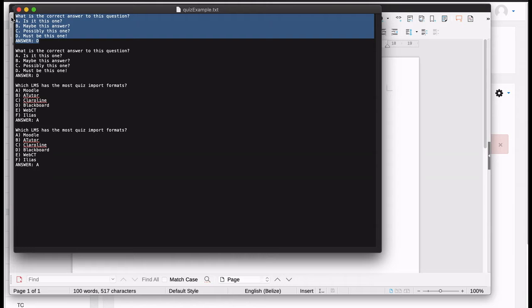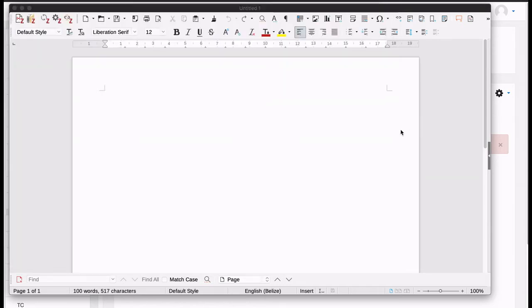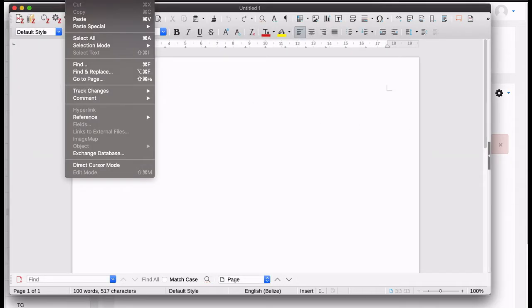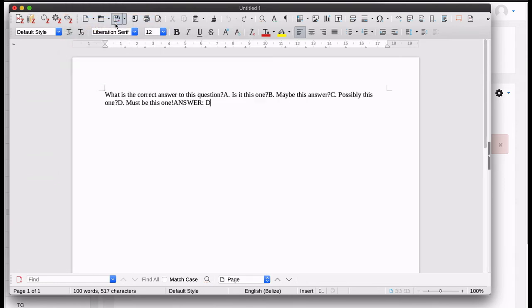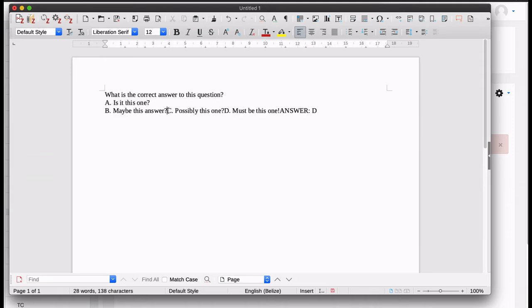For example, here, let's copy this and paste. We have this option, this option, this option, and we have the answer.